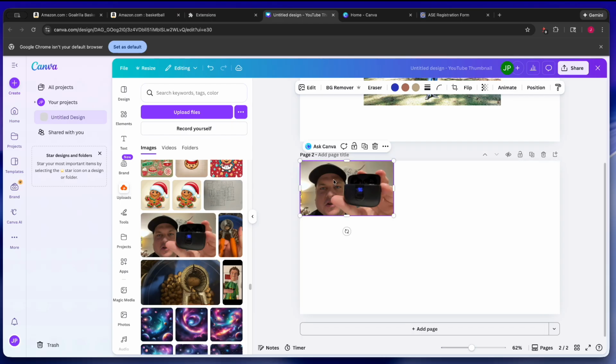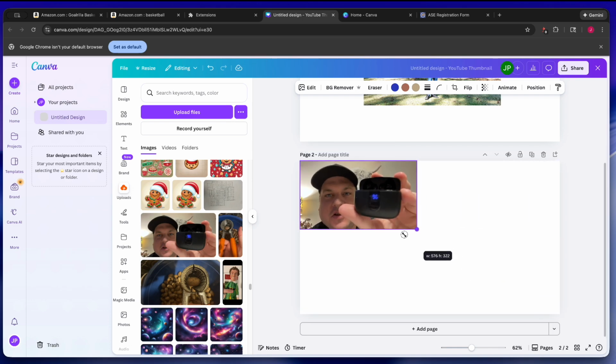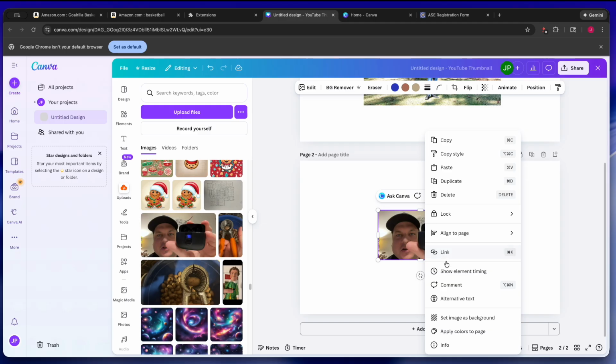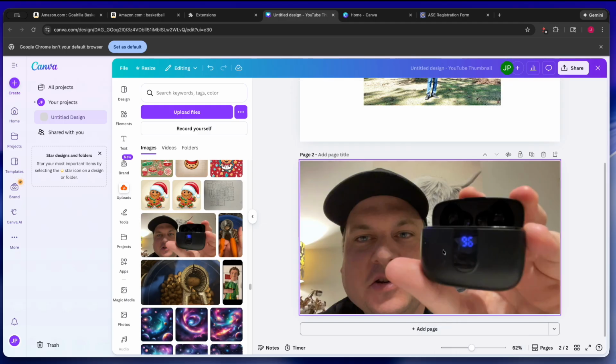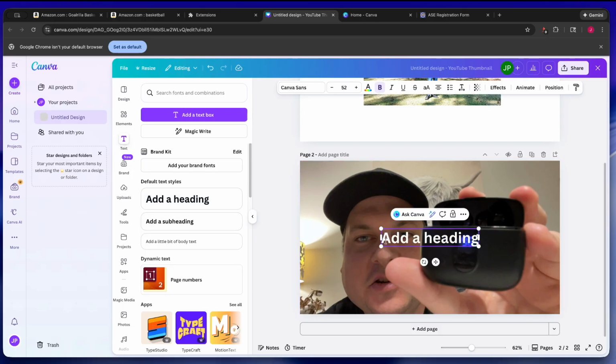You can move it to the top, just drag it, and you have these little buttons on the side, and you could drag this all the way over. That's one way. You could also right click on the image, set it as image background. With like these headphones, for instance, you may want some bold text or something to draw attention, especially if you're adding your video to YouTube aside from Amazon influencer on site.